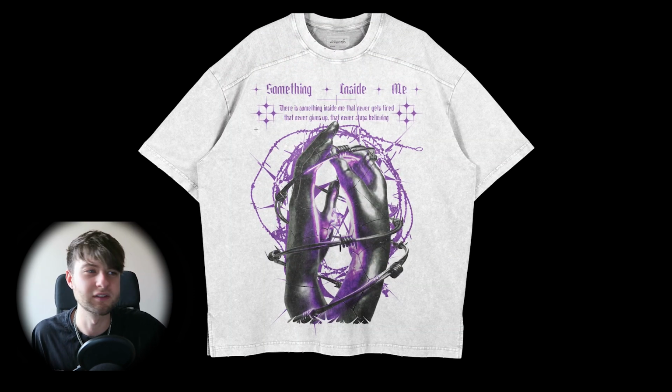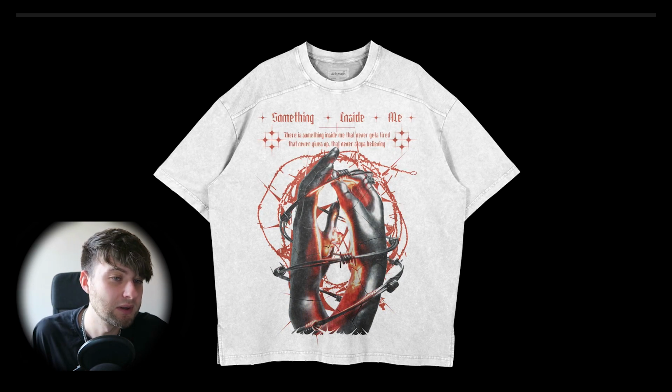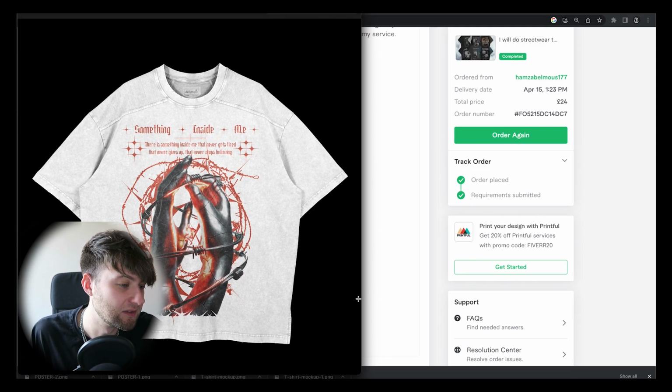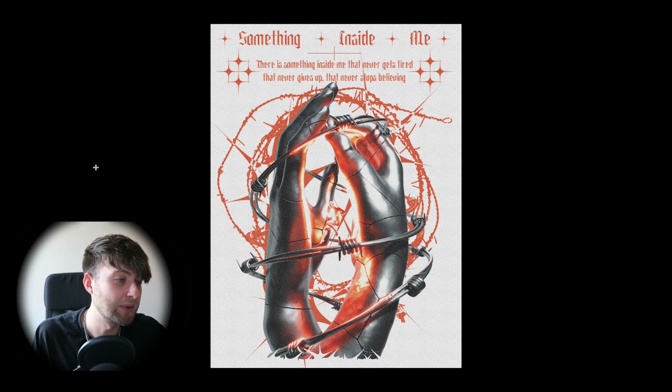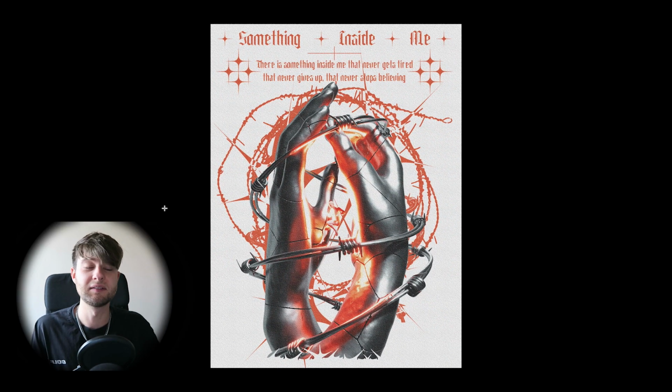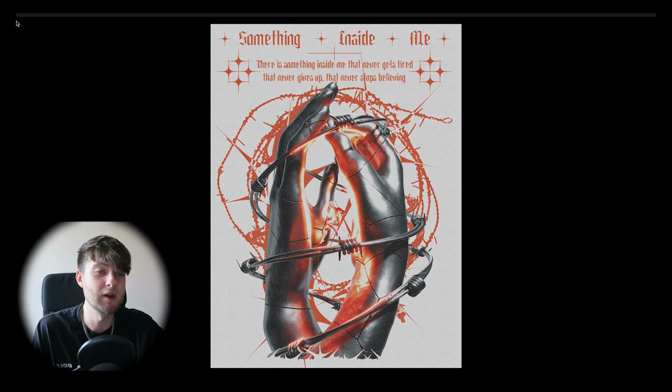He's gave us quite a lot of files, so let's look at what else he's delivered us. Okay, so this is it in a different colorway. So he's provided quite a few various colors in which the design is shown. It's quite interesting. He's also done it on a poster too. So yeah, he's given us a lot of design files, and I'm very happy with what both these designers have given us.